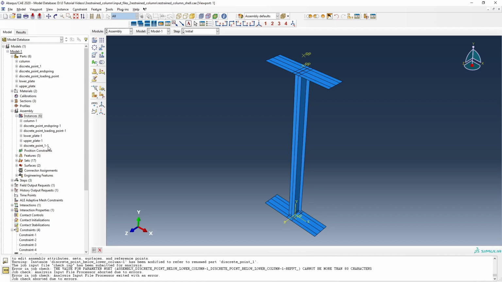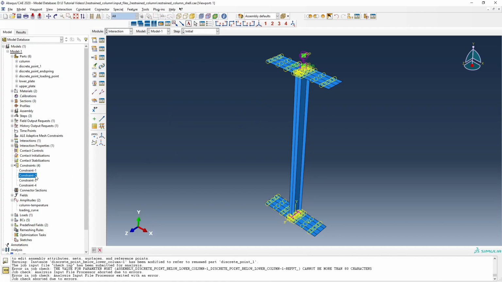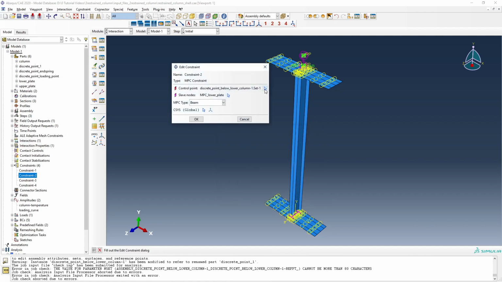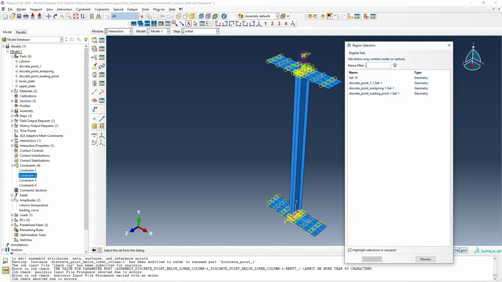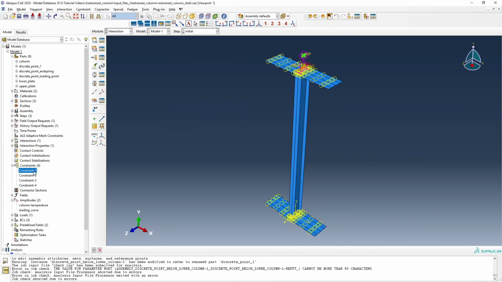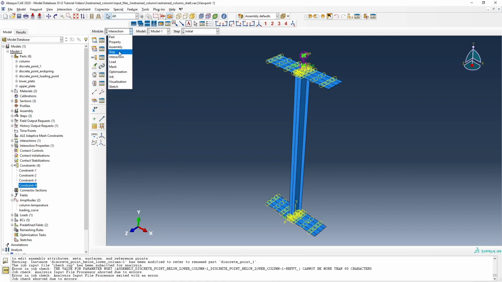Okay, so this discrete point 1 is there, and then we need to also change the settings in other points. So we have this constraint 1 definitions, so discrete point loading 1, so this is all right. So that's why we need to change that, and then we need to change that discrete point to set 1 because we have renamed that one, and then okay, so now it is defined. This is all right, third is all right, and also we have used that in the loading.